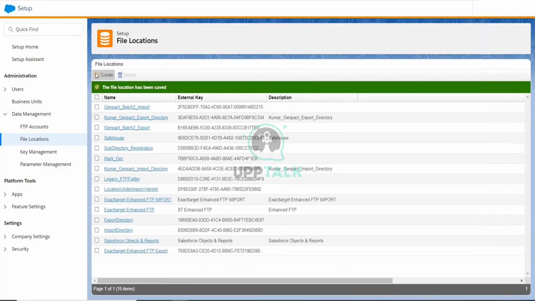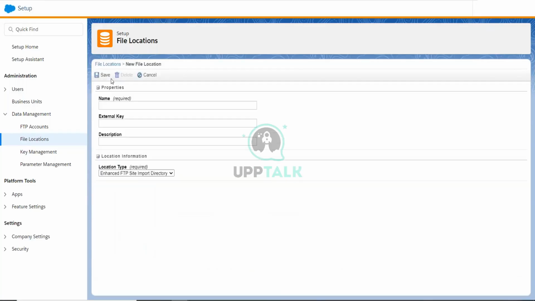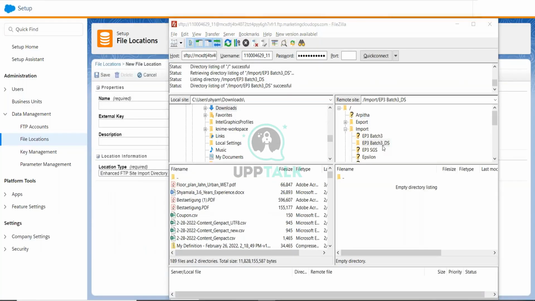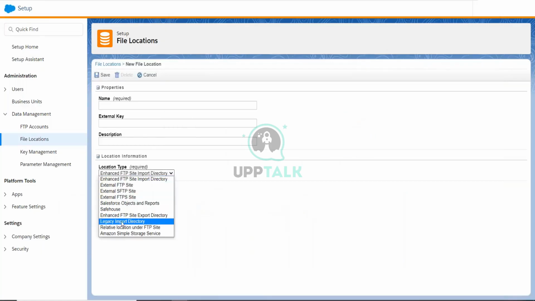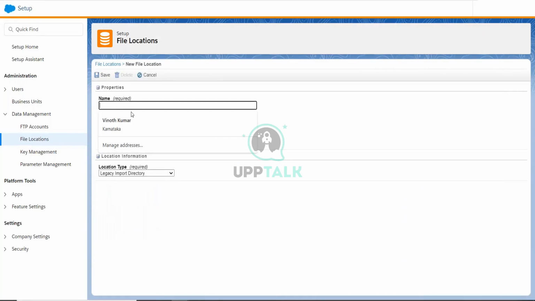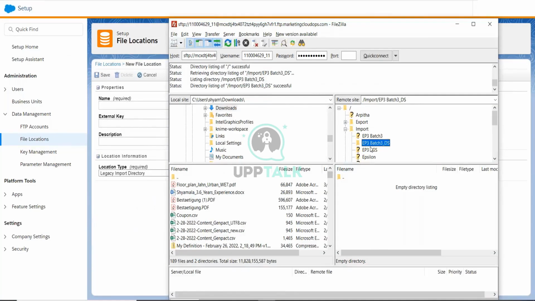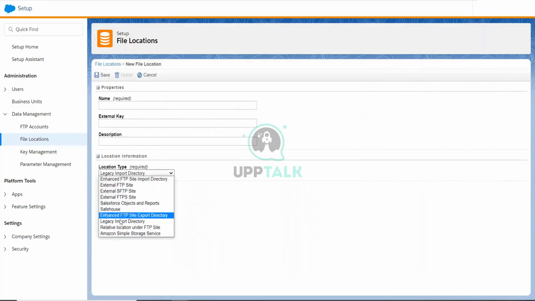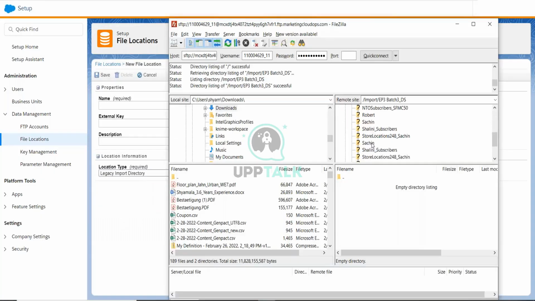I just copied it. Let's click on create. Here, if I have to send the data exactly to this file location, I just have to use this legacy import directory. And then I just have to save this. This legacy import directory is for this location. You get an automation location.